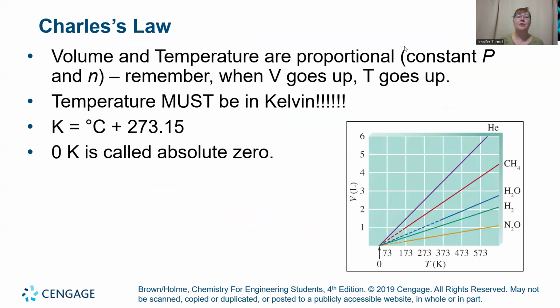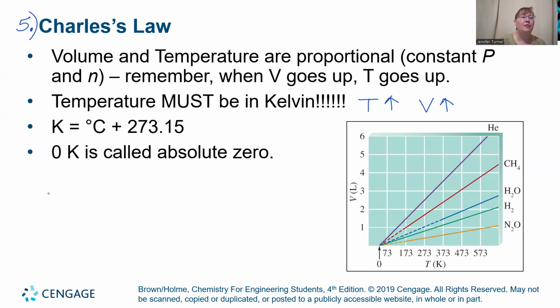Okay, so we are up to slide 5 here. There we go. And we're looking at Charles's law. So now what we're going to do is look at a series of gas laws. And Charles's law says that volume and temperature are proportional. So that means that as temperature increases, volume will increase. And usually the temperature is what we're controlling. And so that is our x value, our independent variable, and volume is a thing that varies in terms of temperature, which is why that's on our y-axis, our dependent variable.